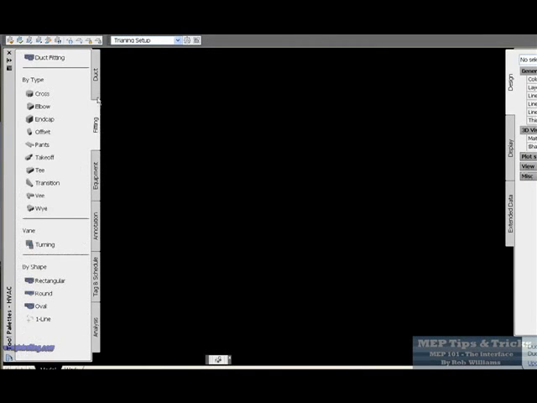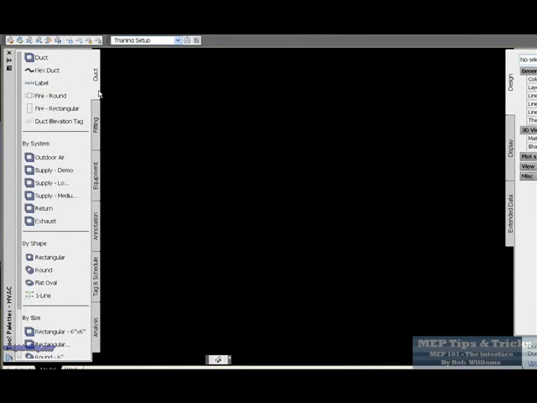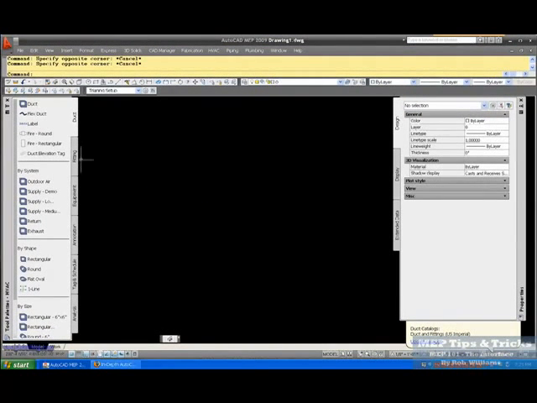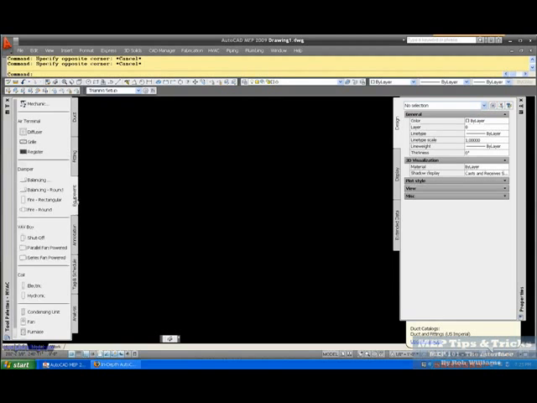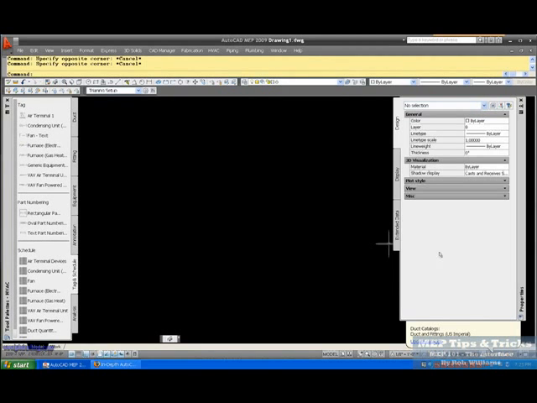But I think when we come back, we're going to look at how to make a template, and then we'll start drawing some ductwork systems and go into a little more detail on how to draw them and how to make some changes, customize some of the fittings, and get you started in drawing some ductwork.